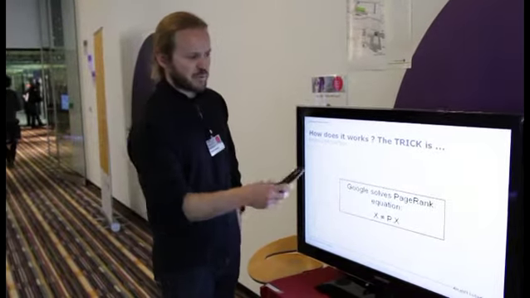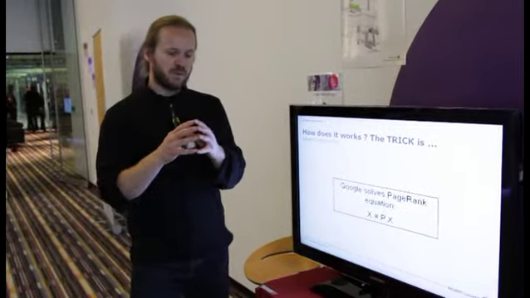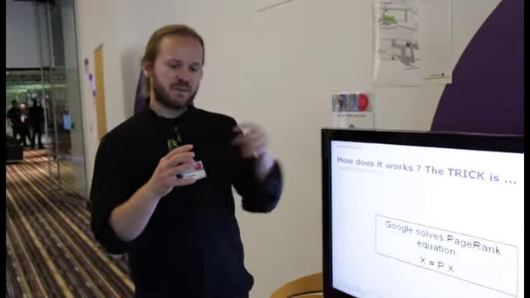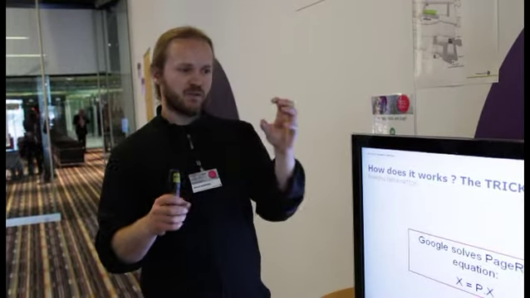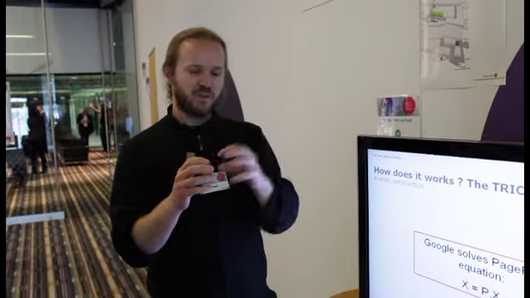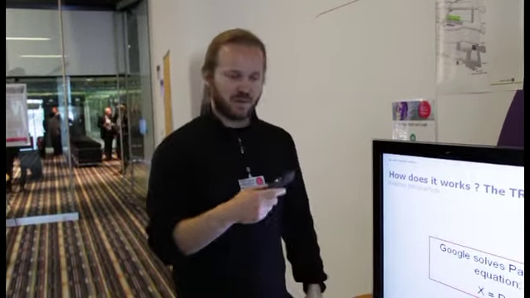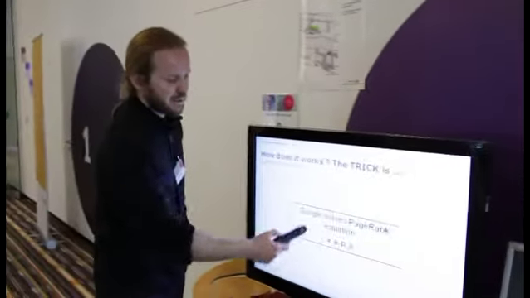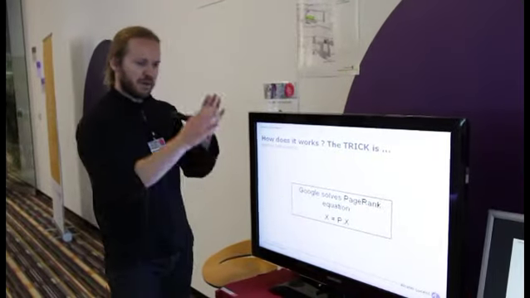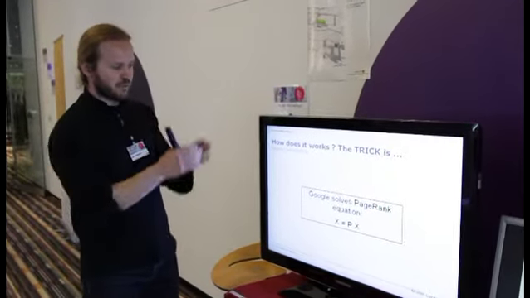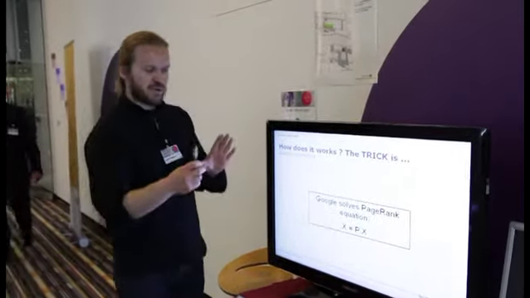To rank the pages, Google does PageRank, which tries to find the most important pages, determined by the fact that a page is pointed to by other important pages. The problem is that if your page is important, you have to find if the pages pointing to you are important, and you have to do that recursively forever. Luckily, mathematically, this is solved by the eigenvector equation x equal Px, where x is the solution we're trying to find, with each coordinate being the rank of a page, and P is the matrix representing the web pages.